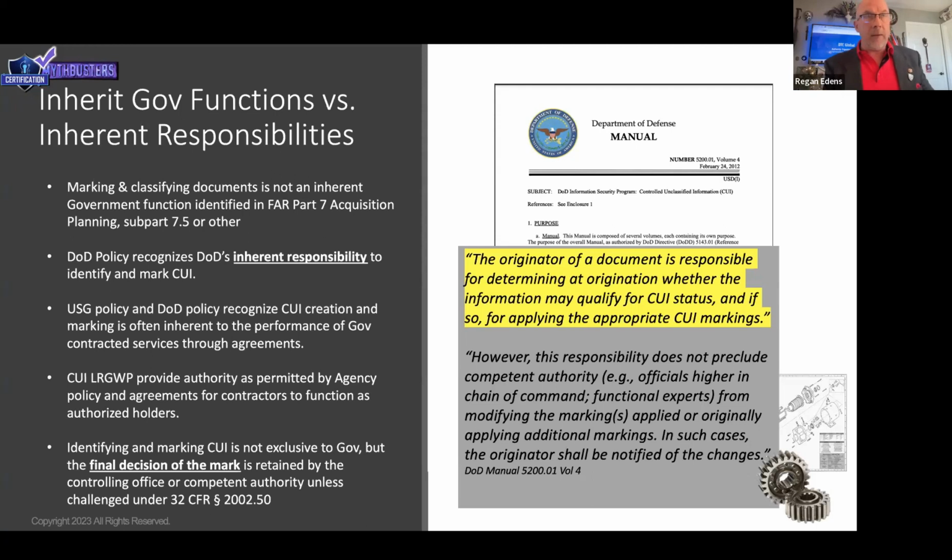Now, can the DoD make corrections on that marking? Of course. If you do it wrong, absolutely. But your job is to know what the types and categories of CUI are in your environment. Now, this may seem daunting, but I promise you it is not. There are organizations that do this every single day, and they do it well.